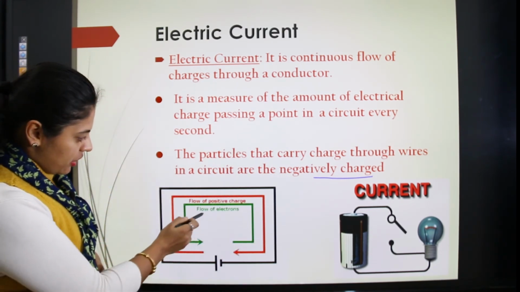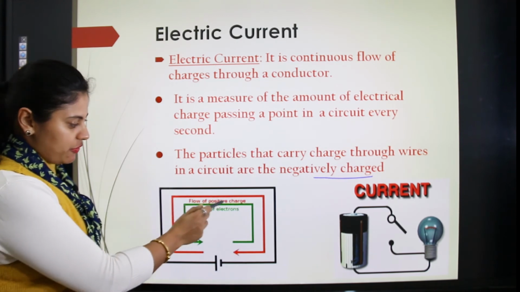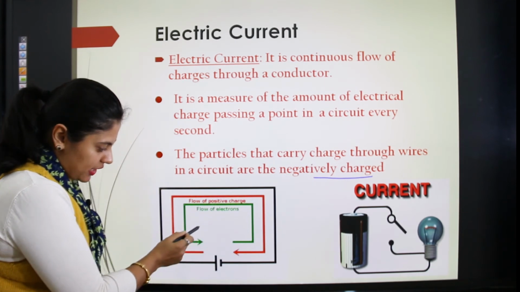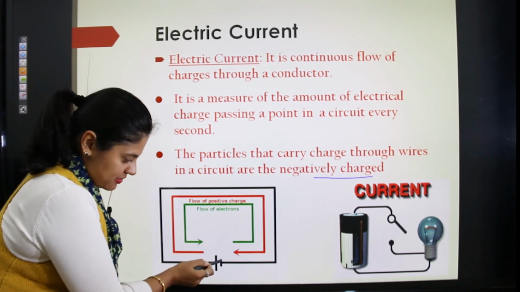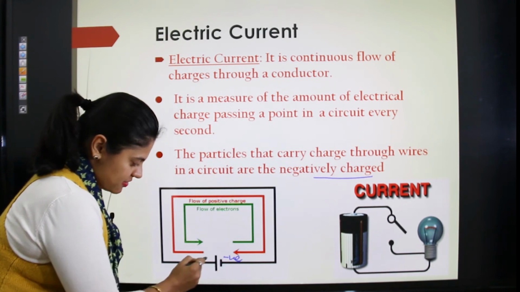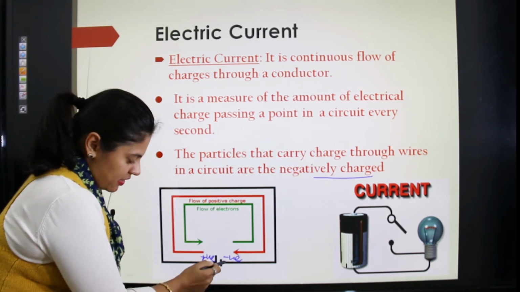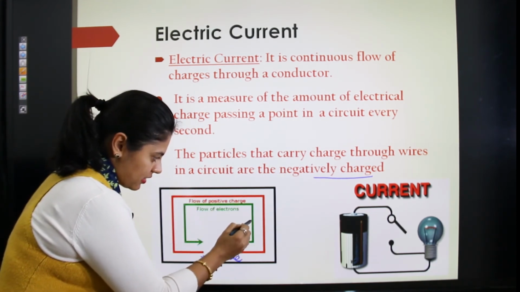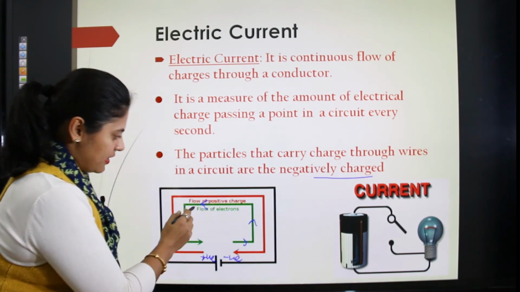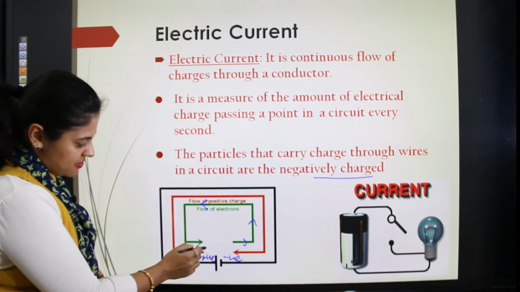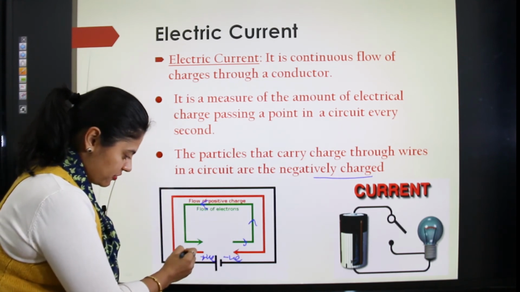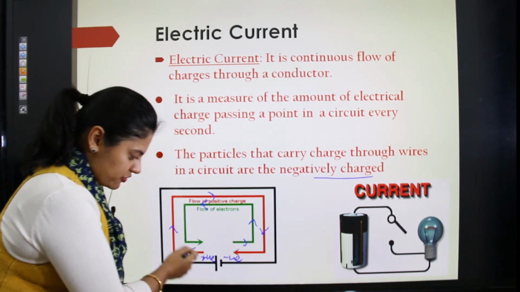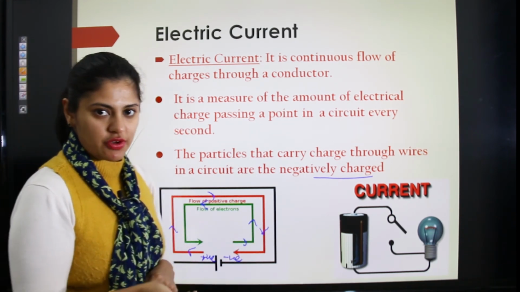So you can see that there is a flow of the electrons and the flow of the positive charge. The green thing shows you the flow of the electrons. So you can see from here, this is a negative charge as I have told you, and this is a positive charge. And there is a flow of electrons from this to this loop. So basically it goes like that. And the flow of the positive charge is always the other way around, because the positive charge is towards this side. So it flows like this, and it goes like that. And it is a continuous process.